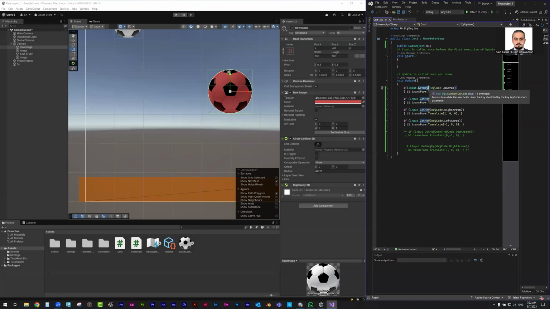As I said, I want the code to be executed one time, so get key down, and instead of one, I'm going to make it 10, for example, and save.